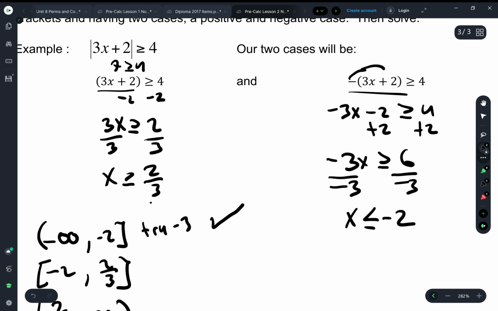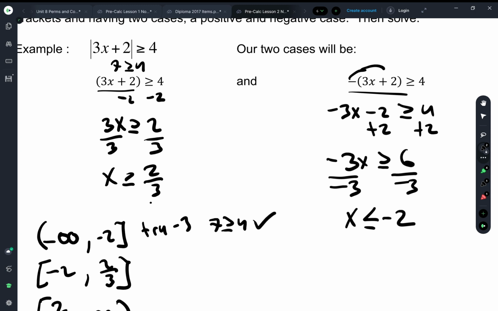Does it have to work for both for it to be a valid solution, or can it only work for one of them? What do you mean by work for both? Like work in both the negative case and the positive. No, because we just go to the absolute value case. Yeah, just go to the original. It might not work for both of those. Yeah, you want to go with the absolute value.